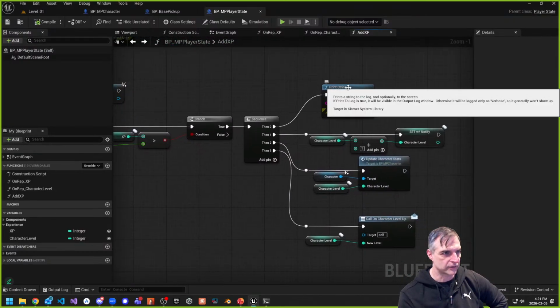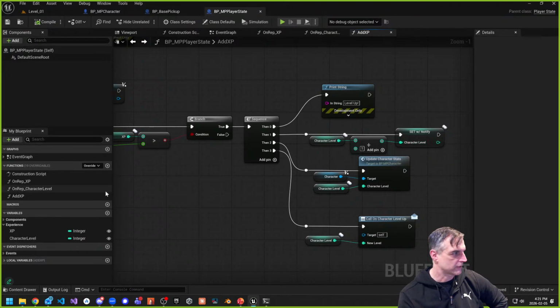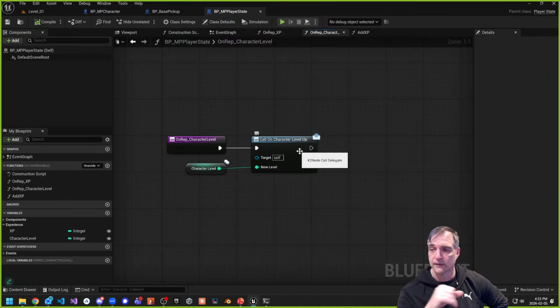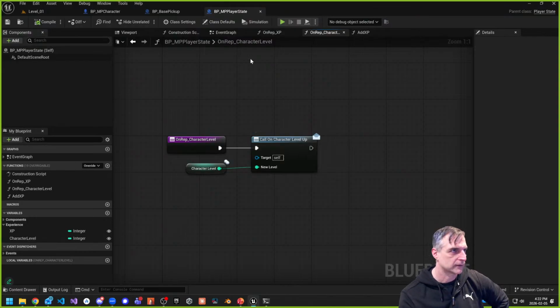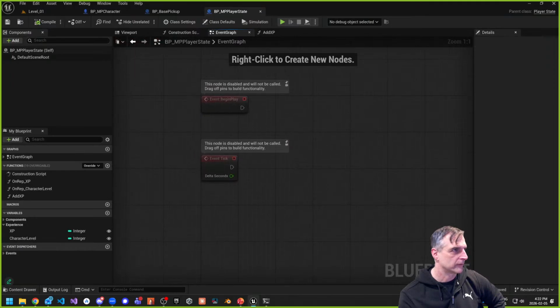We actually character level up, and then character level with notify. So that means on rep character level calls on character level up. So this actually calls the user interface correctly, because what it's showing on the user interface, my friends, is correct. So this is okay, and this is okay. Those two things are okay.